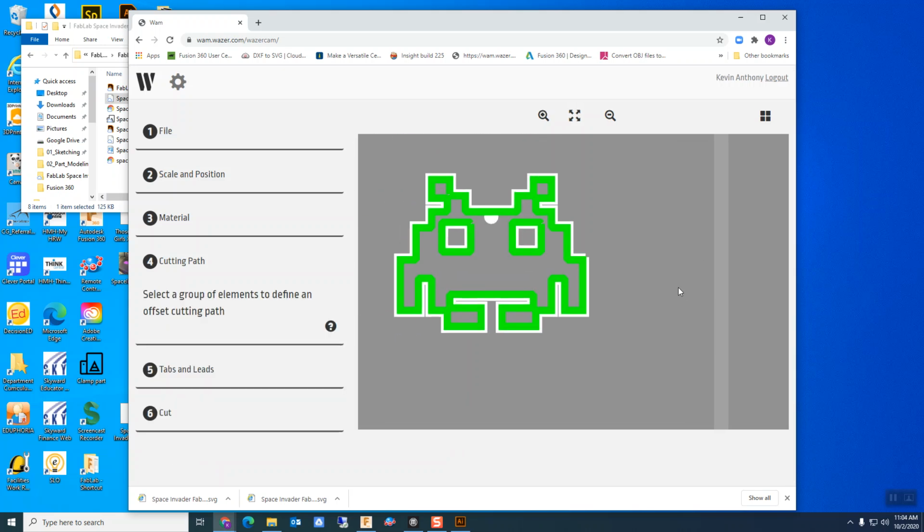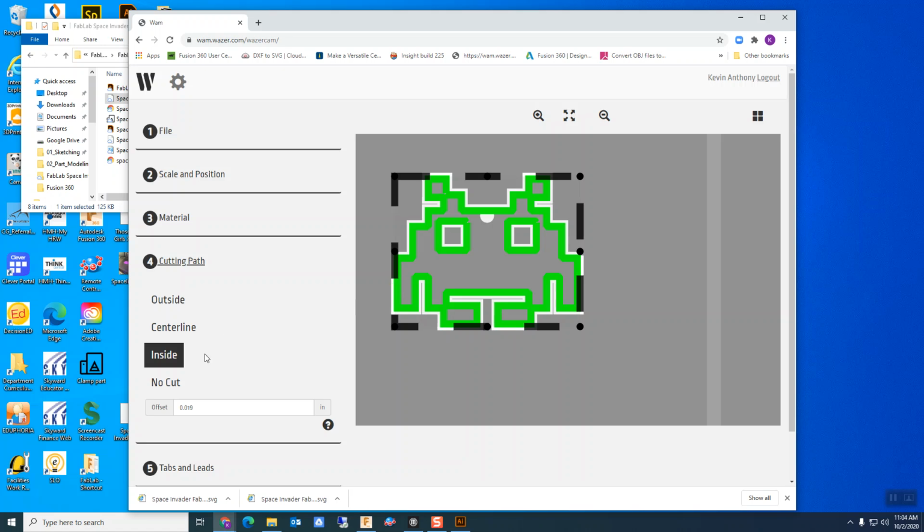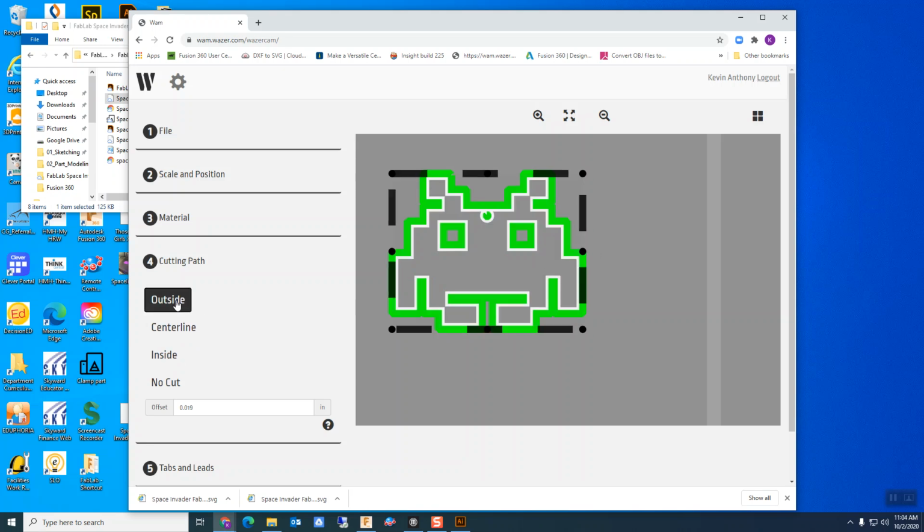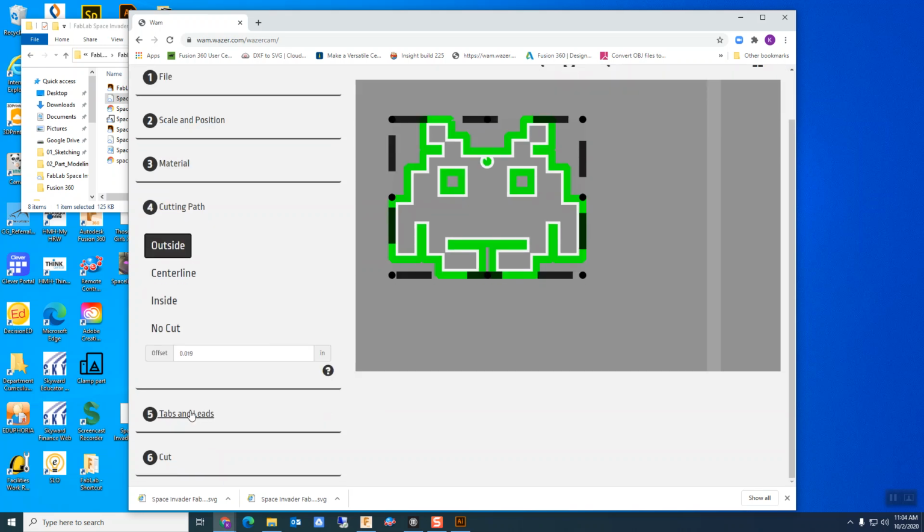You can play around with different things. Let's see, cutting path here. Let's click on this. If we cut it in the center, will that work? Basically the line is going to cut right in the center. That's the outside of the line. Might be our best bet right there. So basically the water jet's going to just blast its way through here, and I think that would be okay there. You can do an offset too if you want to offset it a little bit.